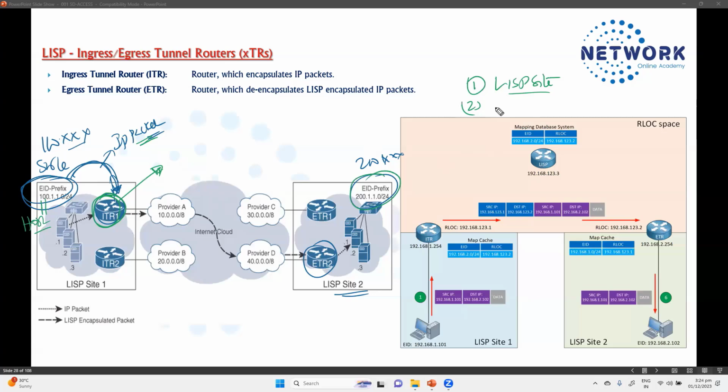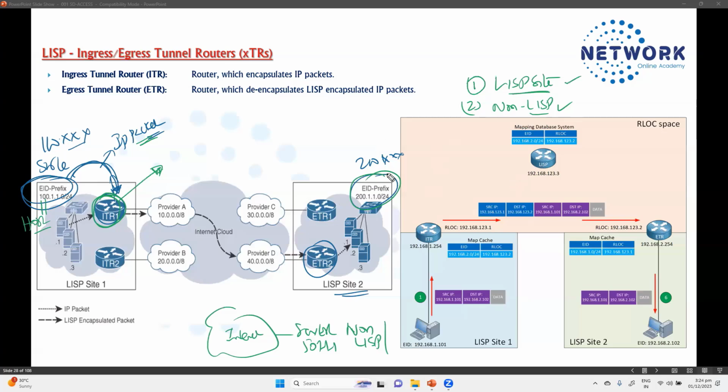That's the first example. And the second thing, there might be a case where the traffic is going to a different network. Maybe it's trying to reach something on the internet, and there is a server on the internet, let's say 5.1.1.1, which is going to be my non-LISP site. So there are two possibilities here. Either the destination network is also a LISP-enabled site, or the destination might not be in the LISP network, meaning it's not enabled with LISP.